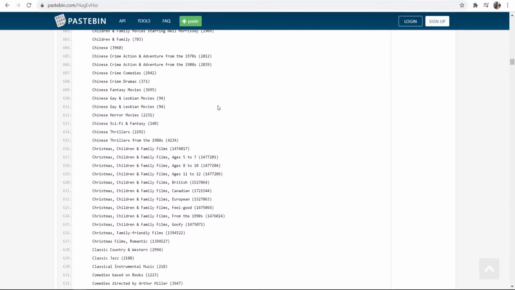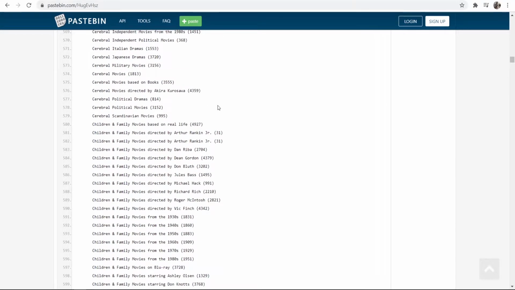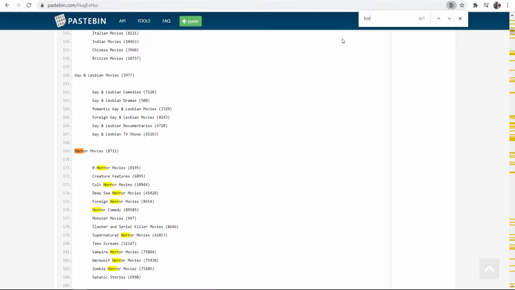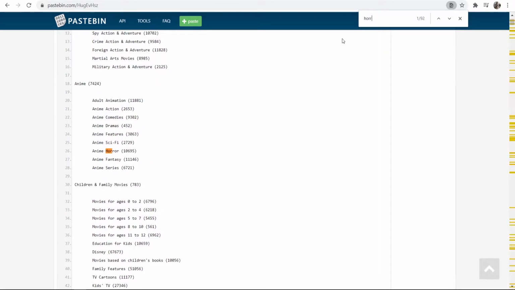If you go to the page which will be in the description below, you can then search on that page. The way I recommend you do it is by hitting Ctrl and F on your keyboard, or Command F, and then this box will pop up and you can type in whatever you want to search for. So I'm going to search for horror, and here we can then go through the 192 categories which are inside horror. So you've got anime horror, that could be a good one to search for. What I'm going to do is copy the code, and that's what you've got to do here. Then you need to go to Netflix.